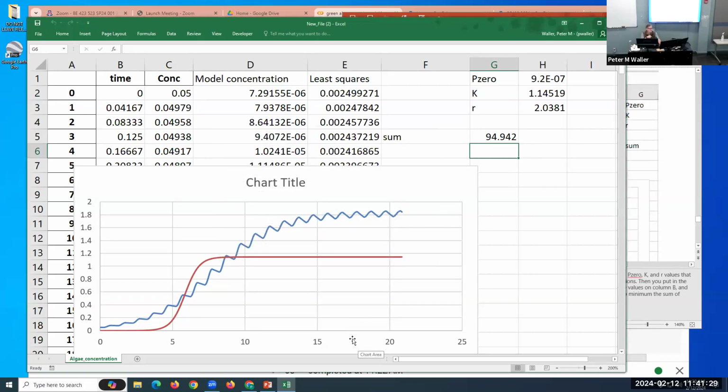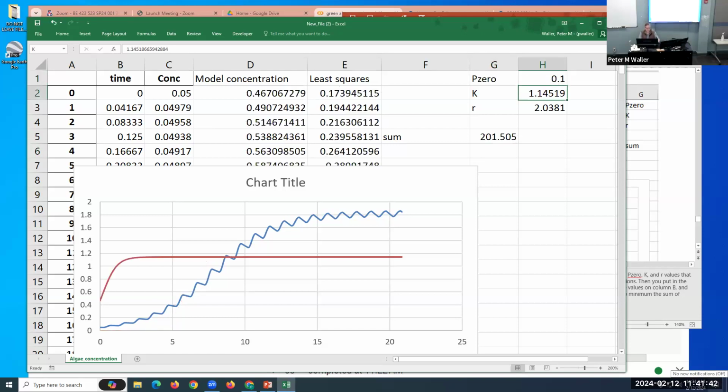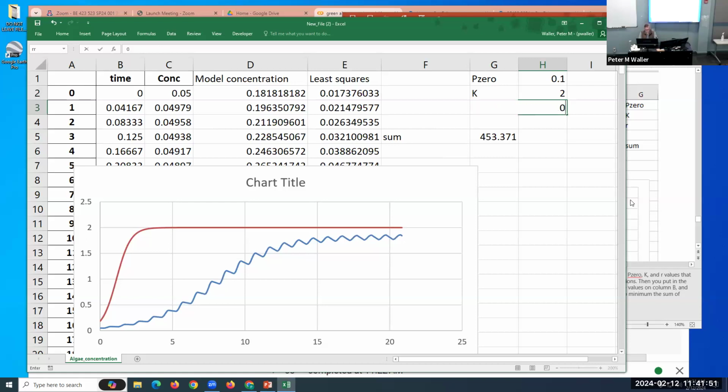Well, that wasn't very good. It solved it, but it wasn't the right solution. So I better not be so arrogant and start with values that are closer to the actual. So I'll say P0 is 0.1, K is 2, and R is, I know what it is.